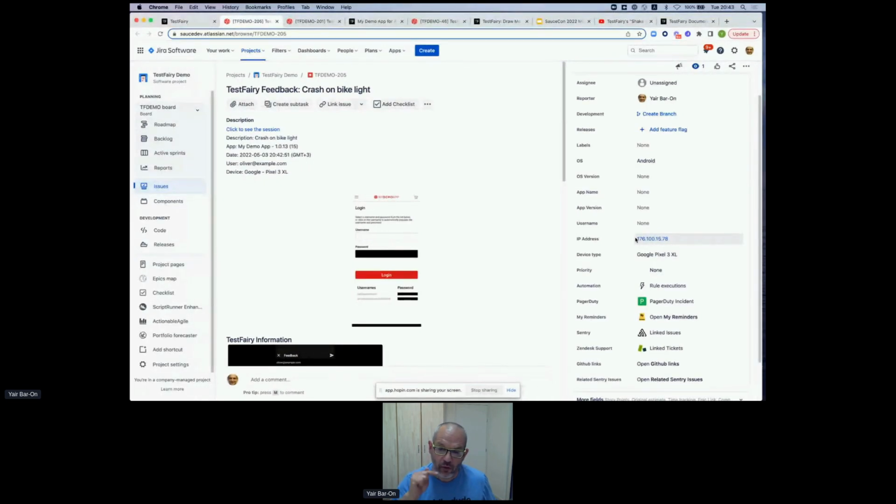I want all the Google bugs to say Google in the right field in Jira. So then if I filter the bugs in my Jira reports, I can look for that Samsung S21 bug that I was referring to earlier, because that will automatically populate that Jira ticket.